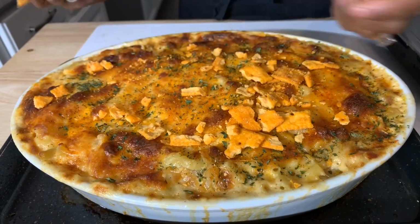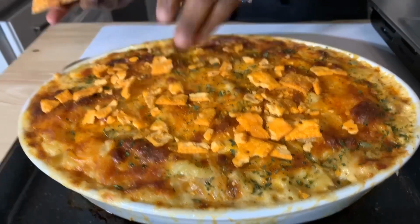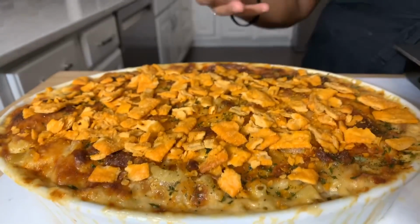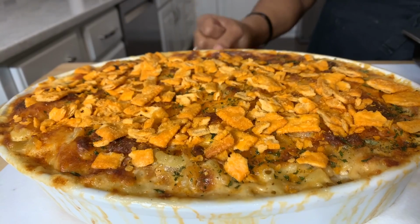Crumble your crackers. Look at that. Into the oven just for about 8 to 10 minutes. And when I come back, we're going to taste it. Take a look. Gina Young style, homemade delicious seafood baked macaroni.